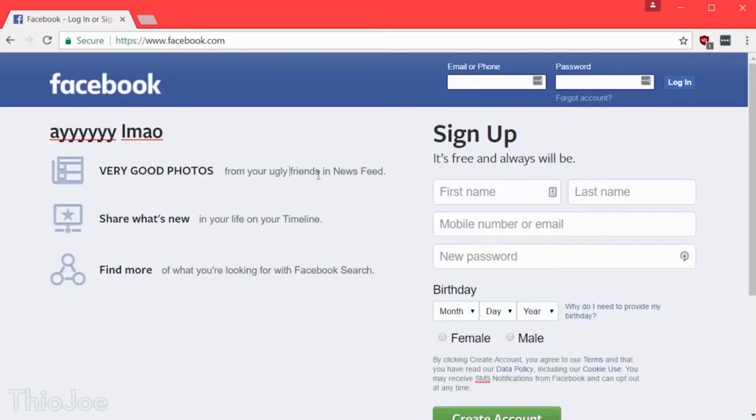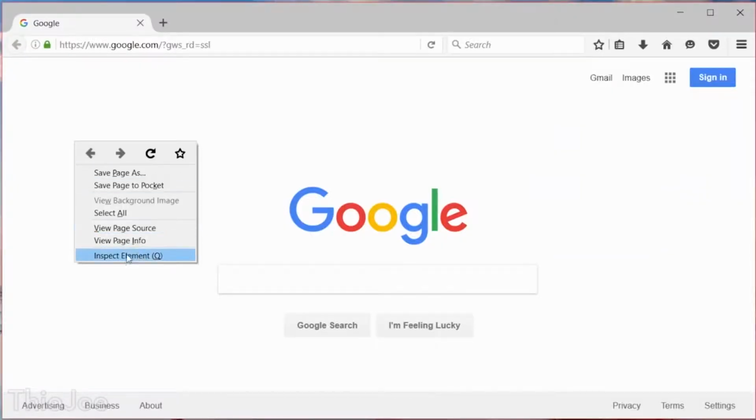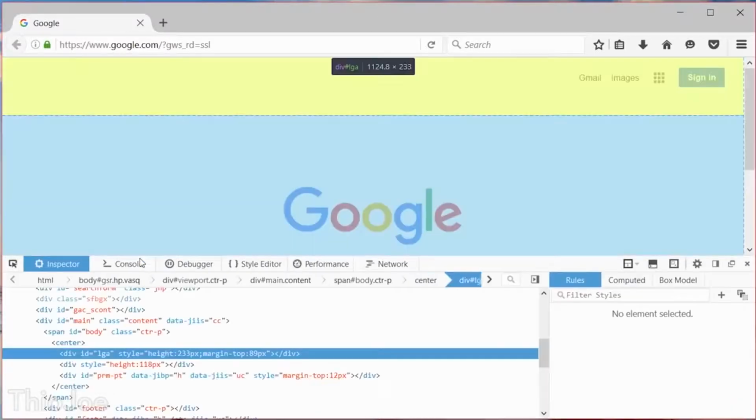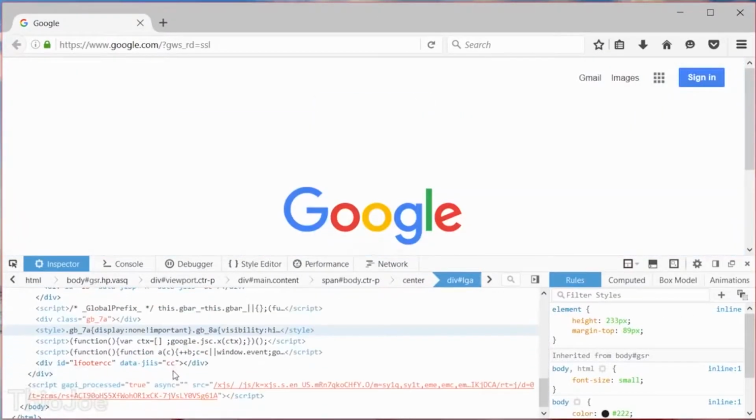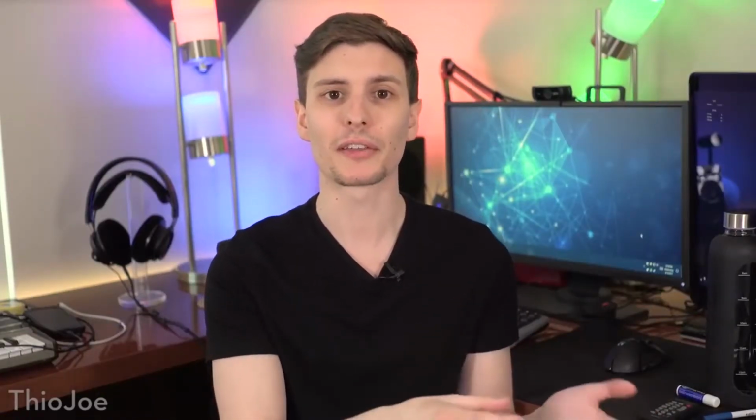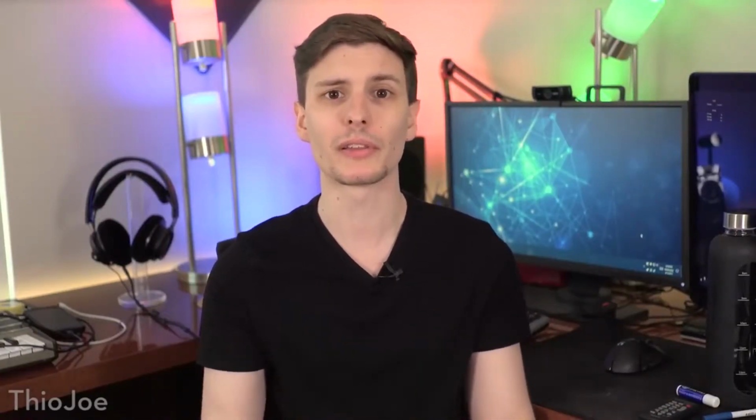There's also very similar functionality in Firefox. All you have to do is right click and hit inspect again, just like in Chrome. In this way, it's a little bit different. I don't know if there's an actual design mode, but you can still go into the page source and change text and it will show up on the page. So it's basically the same thing, just a little bit more difficult possibly.